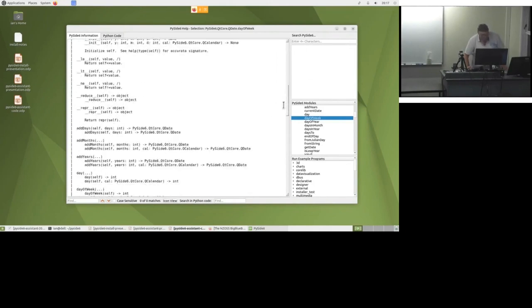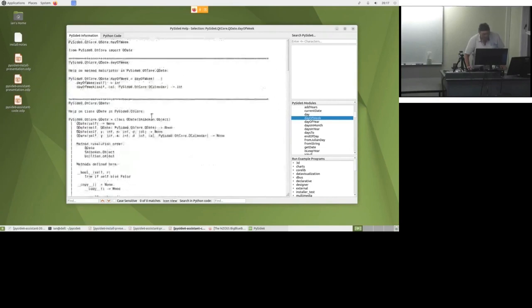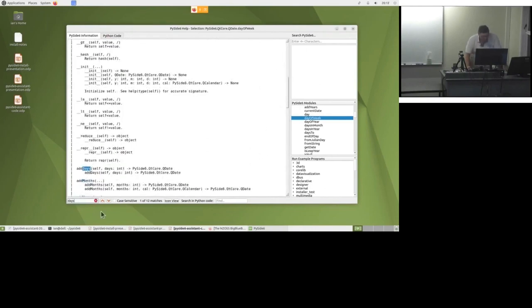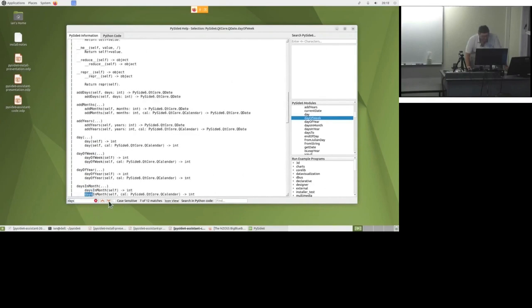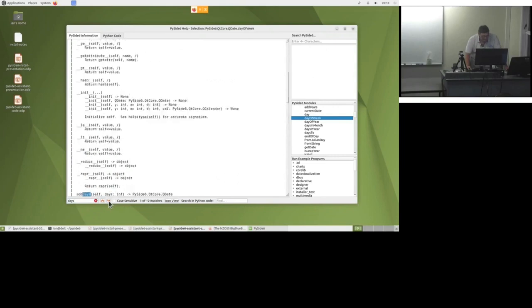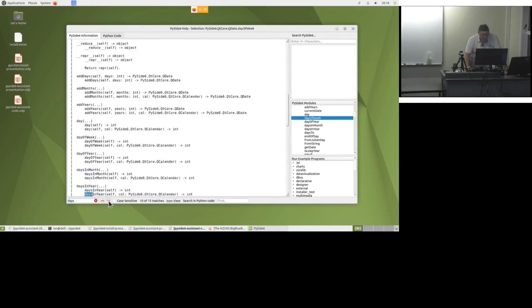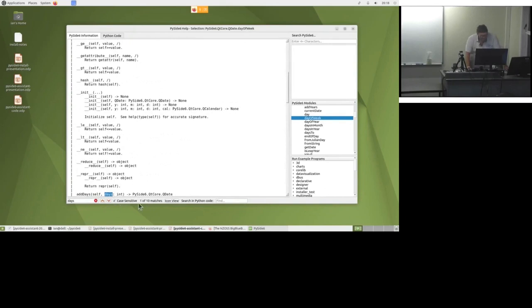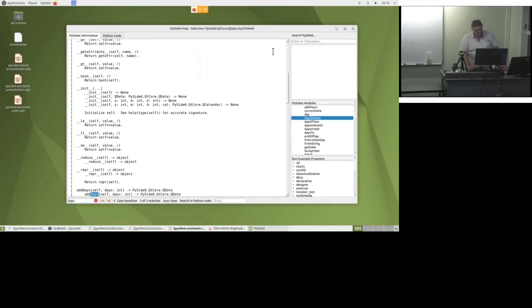See, this could be quite a bit of code. You scroll down. So that's where I can put in, say, something like days, and that's what we saw before. But it's going to jump through these. You've got days in a month, days in a year, days to add days. And then it goes around again. And it has case sensitive selection. So before, if it's any old days, then it's 12. But if it's got to be lowercase d, then it's only 10 matches. I guess if I make it an uppercase, it should find two. So, yeah, it's going to be good. So that's one way of searching for things.